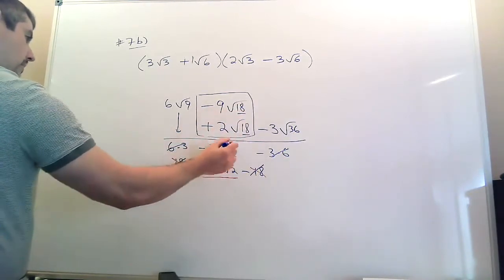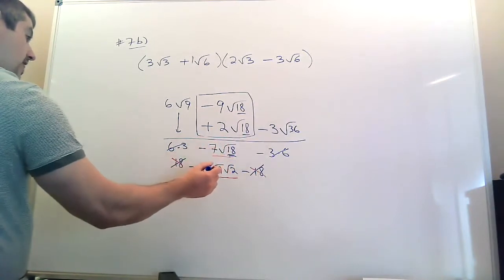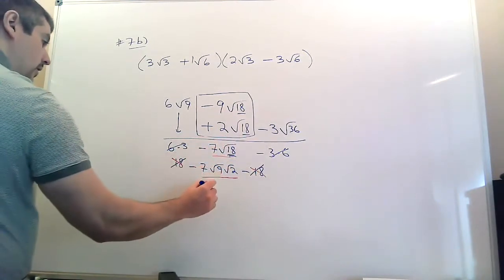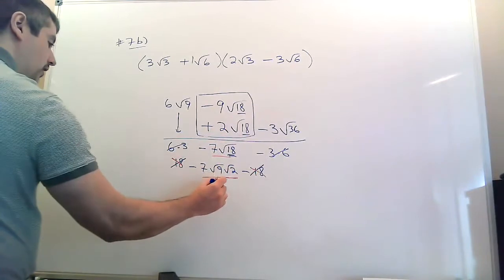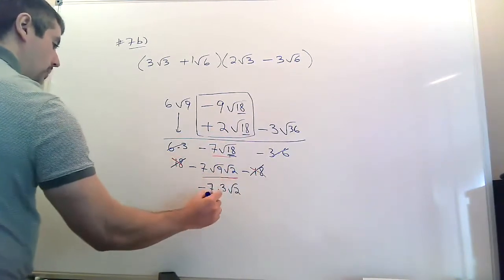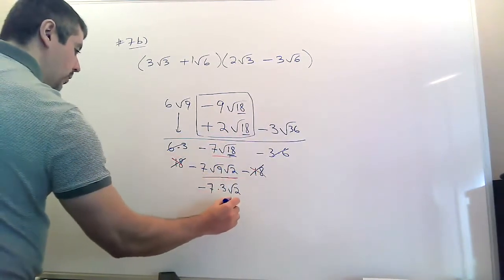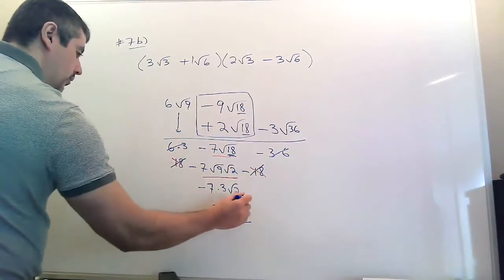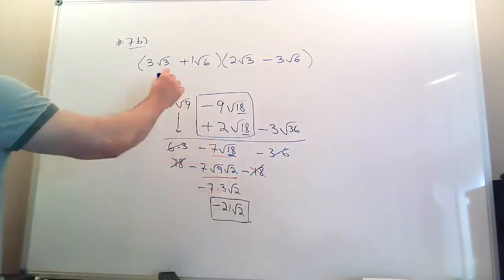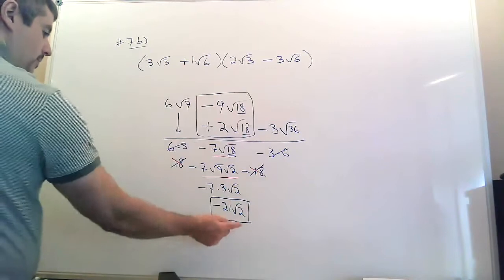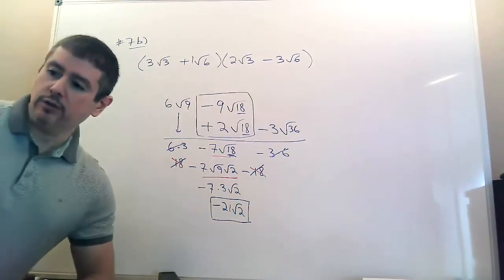You combine them first, then you break it down. So then you take the radical 9 out of jail, which is 3. Hook it up with the -7, and you get -21 radical 2. So this product, this whole big multiplication I did, that's all you got. One little dude left over.